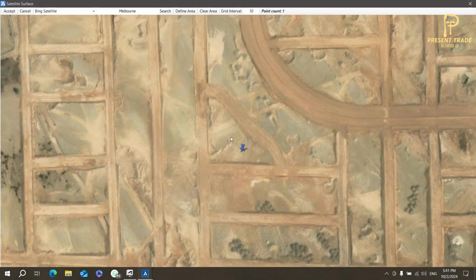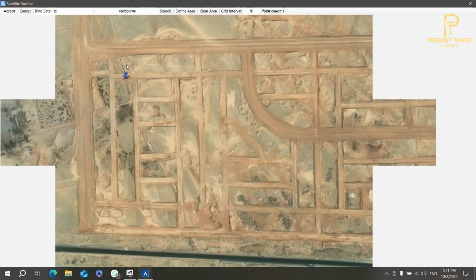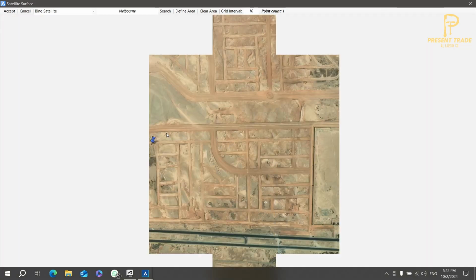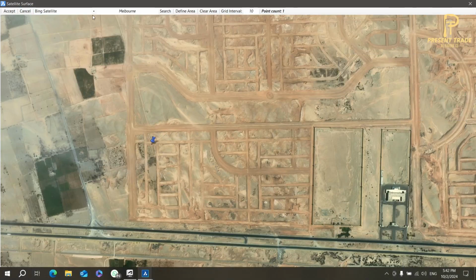As you'll see, Civil Site Design on BricsCAD processes this swiftly, offering very efficient and fast performance. In the top left, choose your preferred satellite source, such as Google, Bing, or Nearmap, in either standard or hybrid mode. For this tutorial, we'll use Google Satellite.